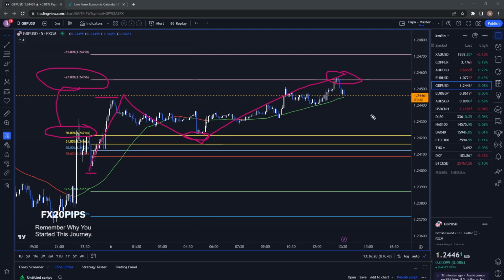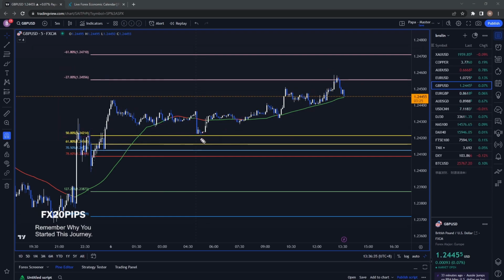Okay, so like what I said previously, Fibonacci, if you had drawn this here and saw a rejection here, which is very beautiful, you see this candle, a rejection, a doji, whatever you call it, and it closes at the top end of it. You can see a very clear rejection of the wick.